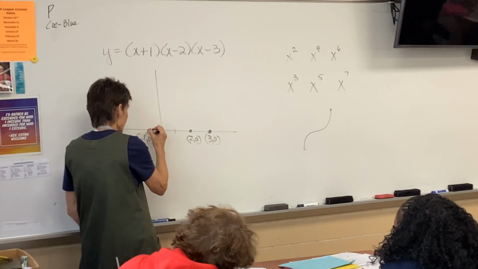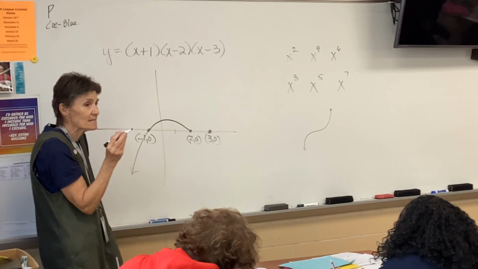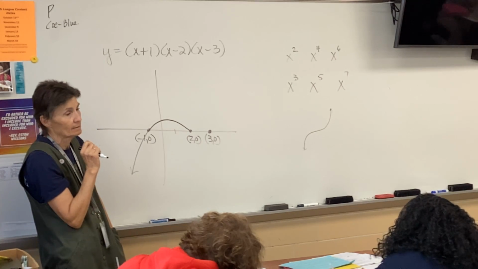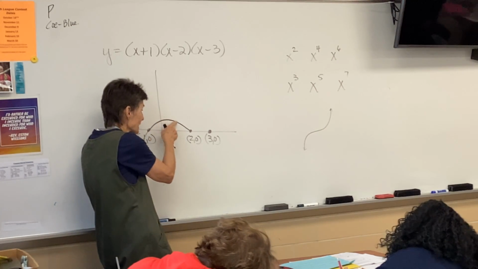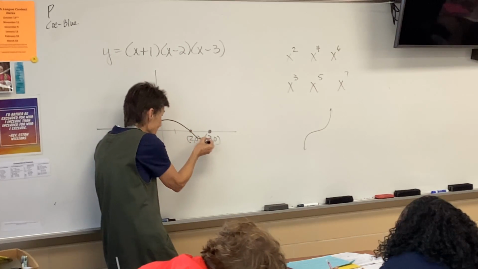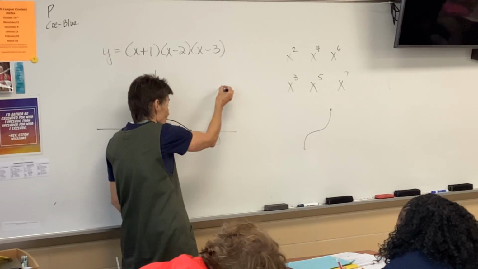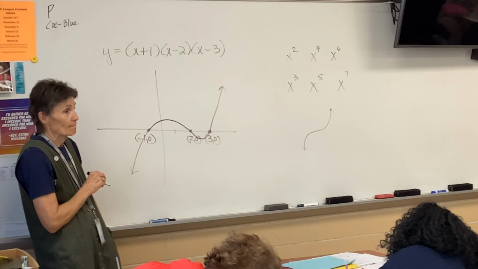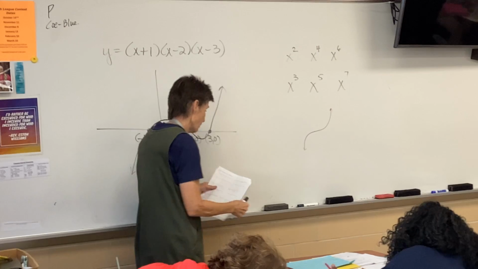Now when it hits this point, it passes through, but it has to connect to that one. All these dots are connected, and they're never connected with straight lines. So he's coming up from the bottom, he goes through that point, and then he connects to this one. Then he goes through that one, but he can't go very far because he has to connect to this one. And then where does he go? Straight on up, because that's what cubes do. So you just sketch that now, all by yourself.